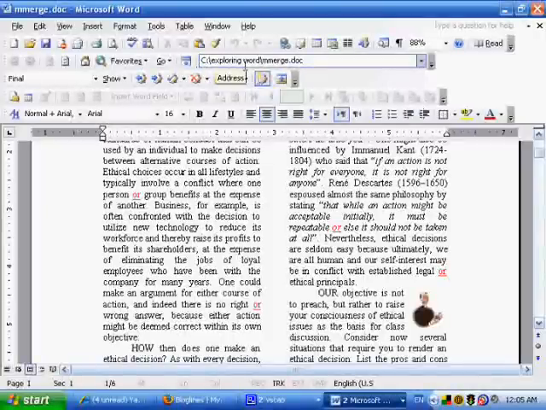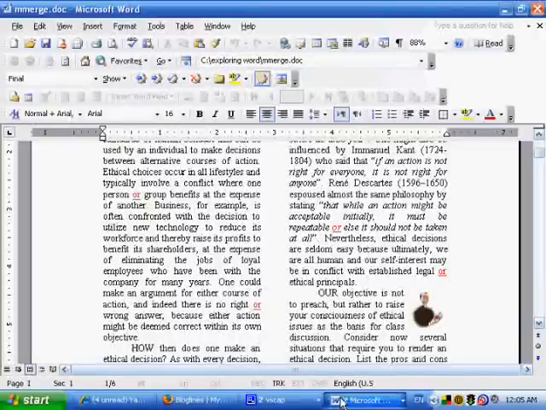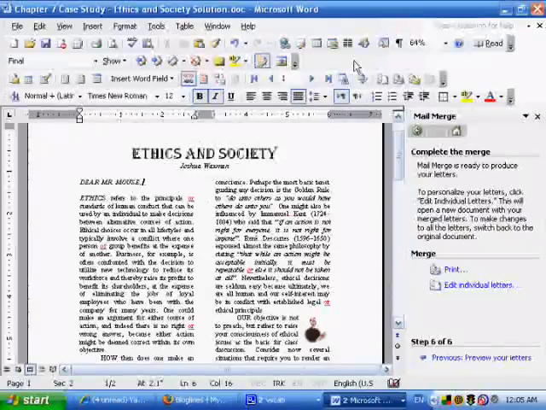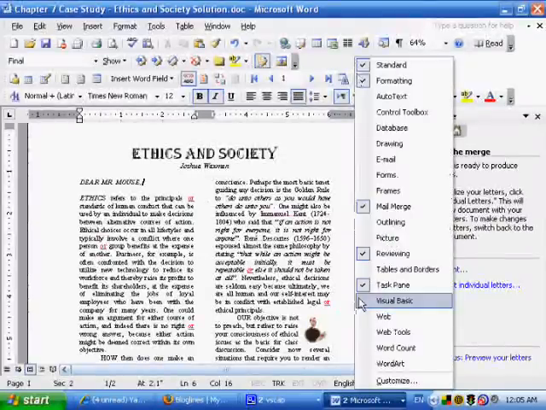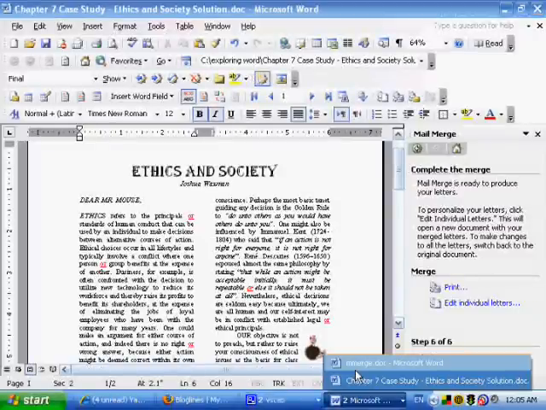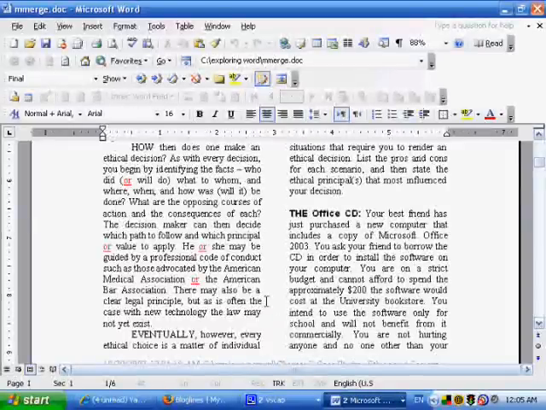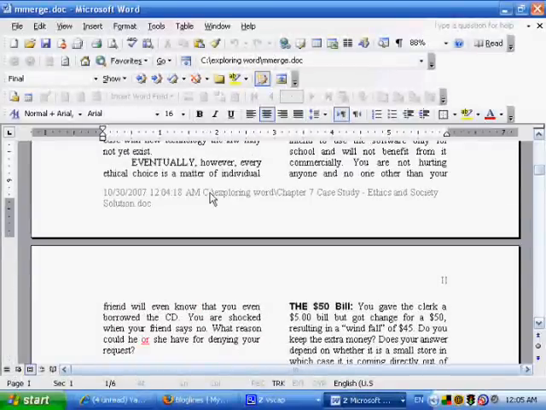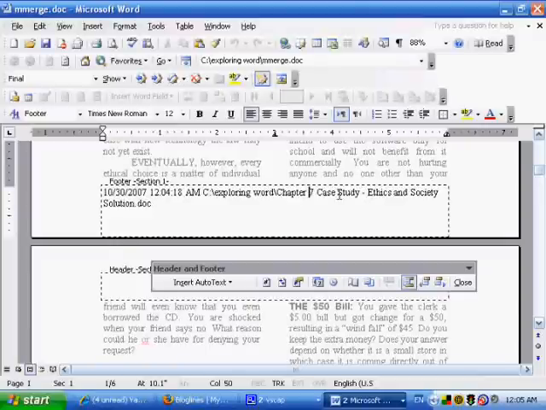So you have c:/exploringword/mailmerge.doc, and if you looked at this other one, this Chapter 7 case study, we could also look at the web bar and we'd have the same thing there. You see here it's still, even though it's mailmerge.doc, we have here exploring Word, etc. as part of the text within here, but at the very least the folder is there, and then you could just base yourself on the folder when finding the file to email me.